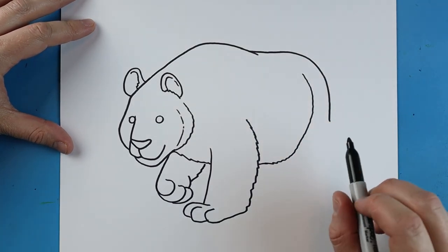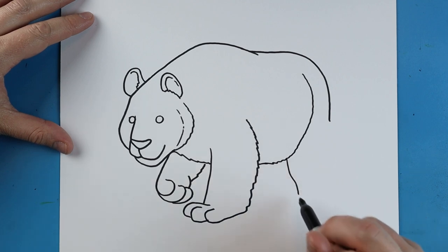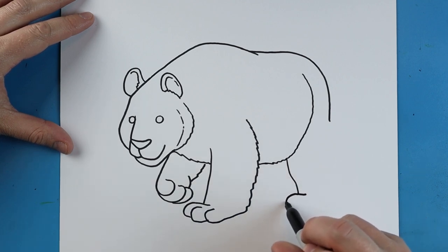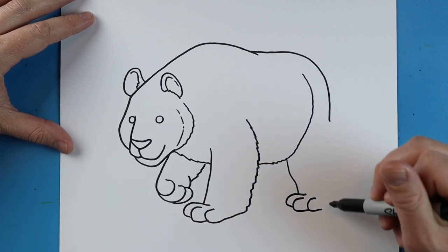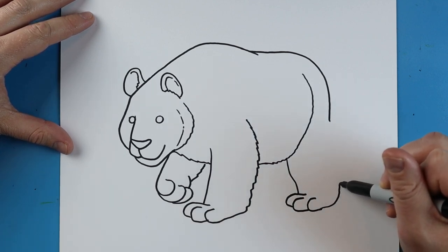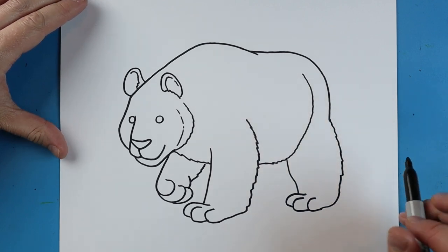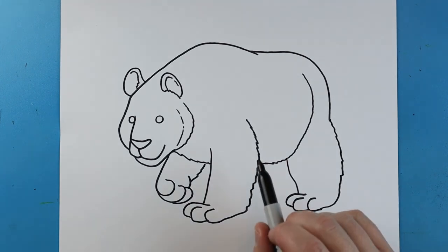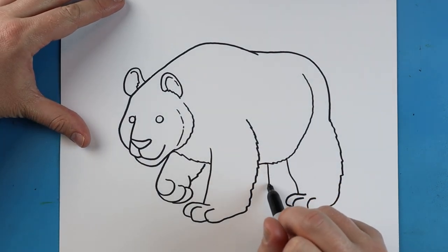I'm going to make a line that goes down, then another little line that goes down and around, one down and around, and one down and around right there. Make a line that goes up, a few more zigzag lines, and at this angle we won't really see the other foot — we might just see a little bit, so we can make a line that goes down and then over.